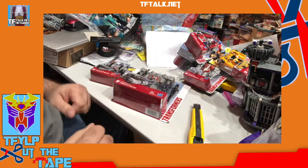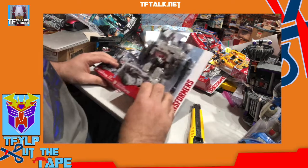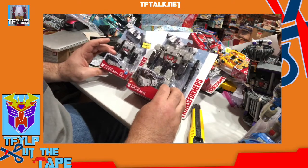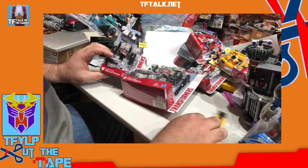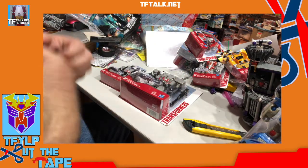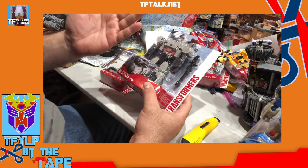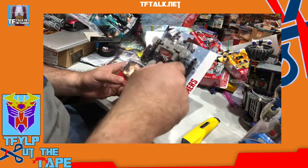I've had these for a bunch of years just sitting around, but I finally got Soundwave and thought I can't open Soundwave without opening the first guys. These are usually found at your Dollar Store, Five Below, maybe a Ross, TJ Maxx, HomeGoods — discount stores. They are a way of getting the Transformers characters to an audience that, without being insensitive, have less funds to spend on consumer goods.